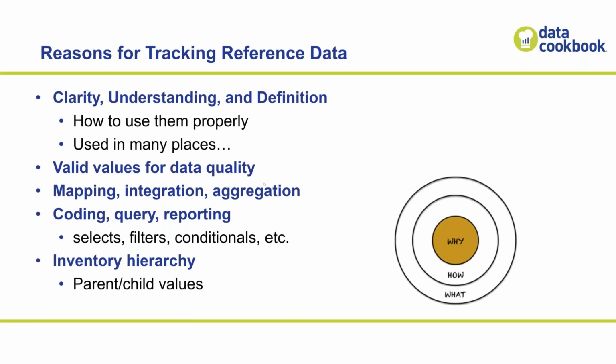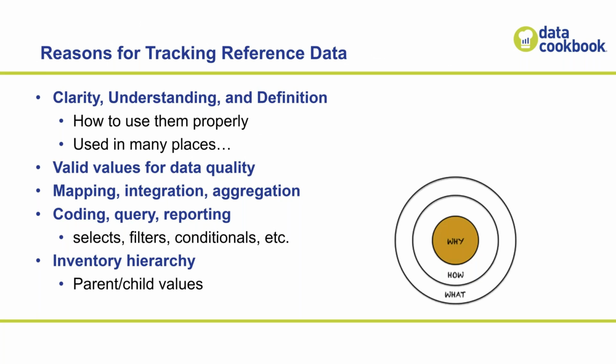So you might have some real data quality issues with data conversions or old legacy data, or kind of free-formed, unstructured data where you've got values out there that don't conform to the standards. If you're doing integration or aggregation in a warehouse, or mapping between systems, understanding the codes in both systems and how they map together is an important task.